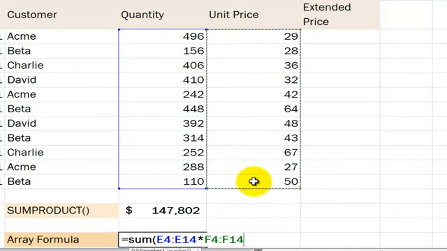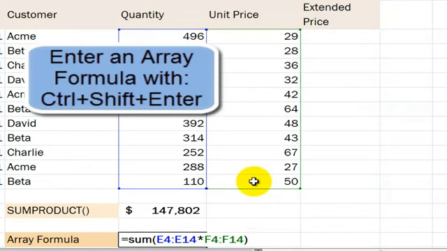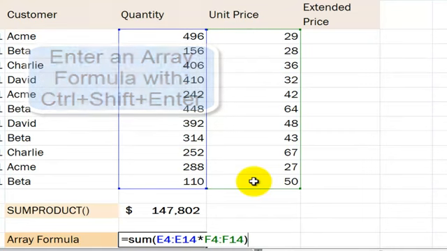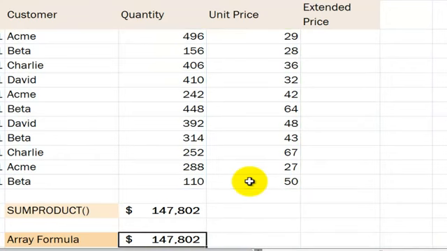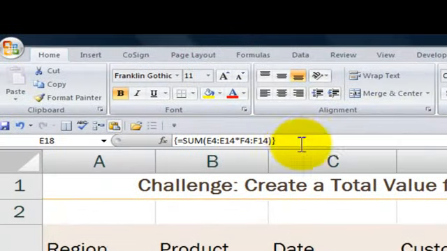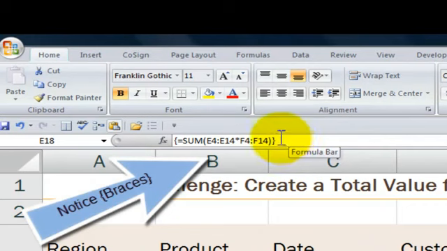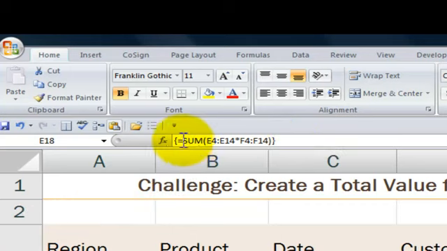And now when we add our right parenthesis, don't be tempted to hit Enter. I guarantee you if you hit Enter you'll get an error message. I guarantee that if you press Control Enter you'll get an error message. So when we work with array formulas we must use this keyboard combination, Control Shift Enter, and many people remember that by CSE. Now I'm not going to click up here in the formula bar, but notice that when I use Control Shift Enter for an array formula, Excel automatically adds a left brace and a right brace.